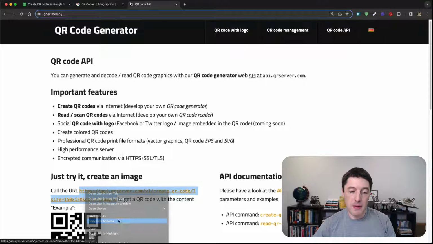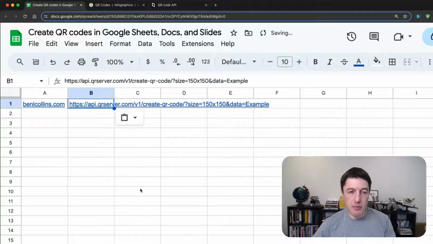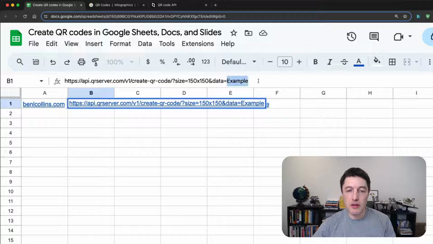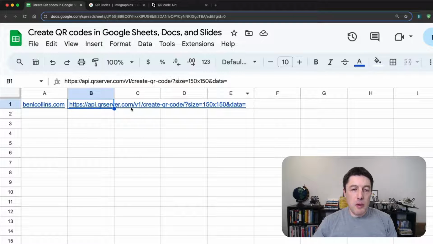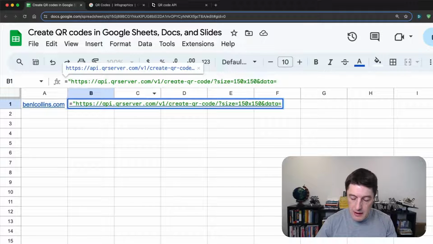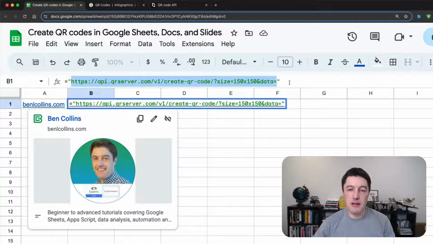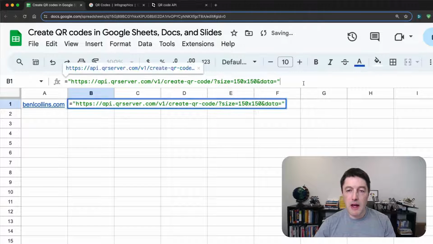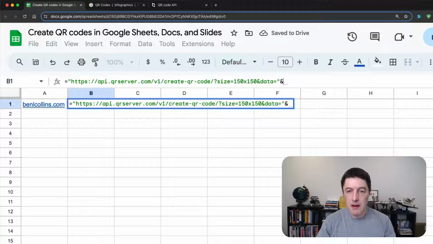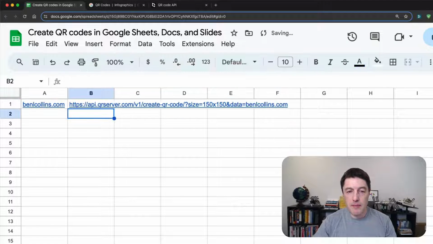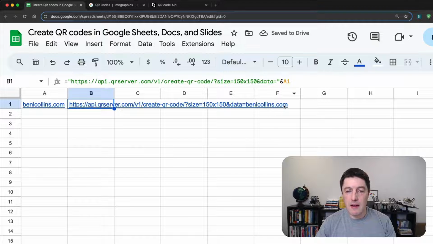So I'll right click and copy that link address, and we'll just dump that into here. The data, that's the key thing here. We're not using that word example, so we'll get rid of that. So what we need to do is add this in to here. First of all, we need to turn this into an actual string in a formula. I do that by putting an equals there and then wrapping this in double quotes. That turns it into a string, so that's great. Doesn't look any different, but now I can add other bits to this formula. So I'll say A1, and it's now got my data there in A1.